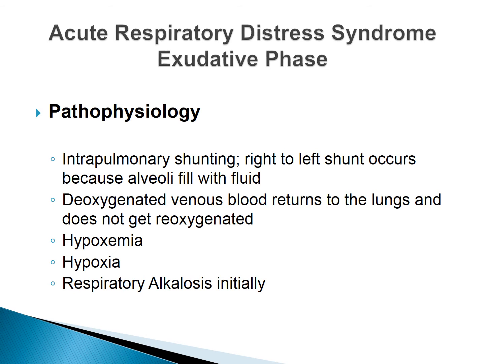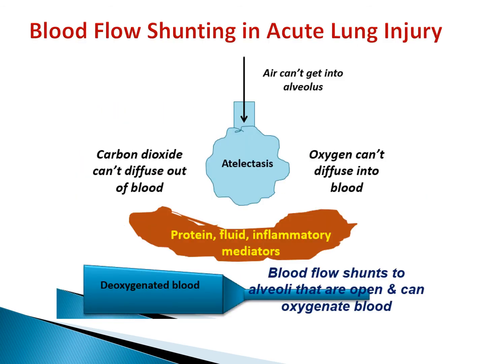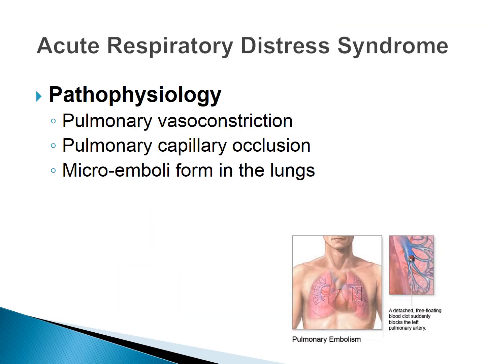So they have respiratory alkalosis initially, because what are they going to try to do? Compensate. What do you do when you exercise? You breathe harder. Why? Two reasons. You need more oxygen, and you're building up lactic acid in your muscles. And so if you don't want your muscles to hurt, you better breathe like they tell you to, okay? So that's exactly what's happening here. So initially they'll have respiratory alkalosis, but over time they're going to end up with acidosis, okay?